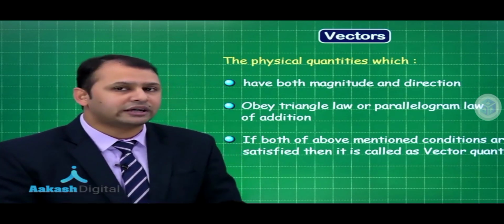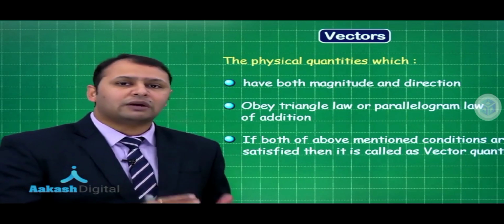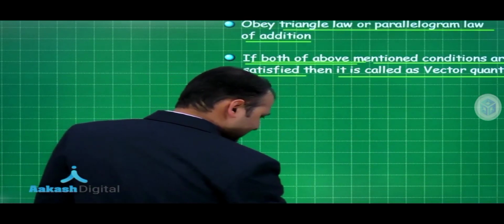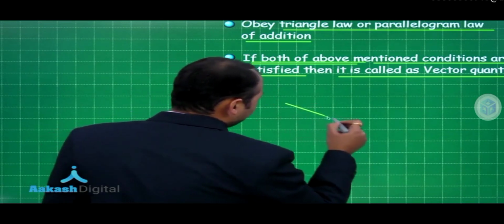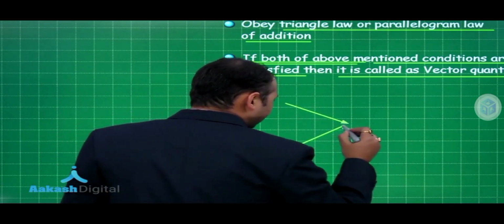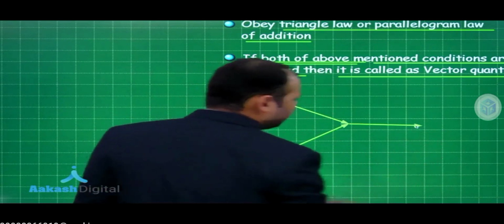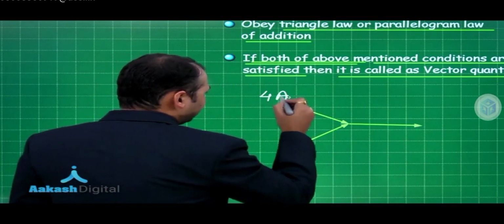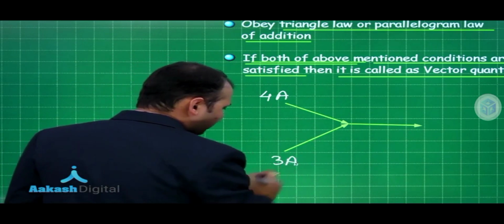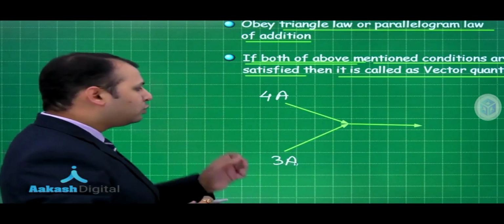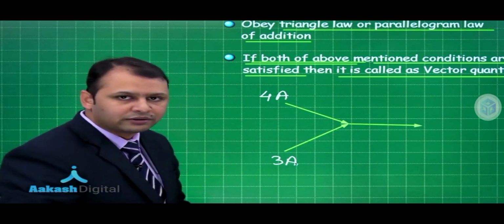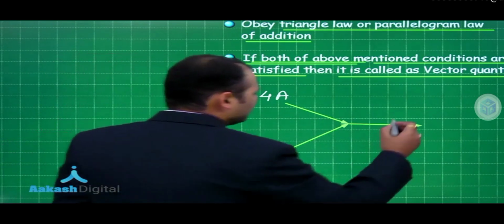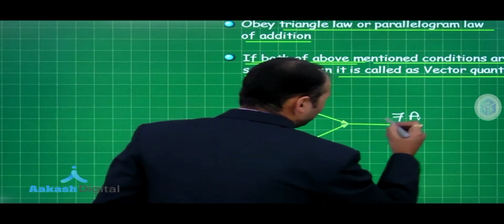All these things have a magnitude and they follow triangle law of vector addition or parallelogram law of vector addition. So what about current? Why doesn't it follow that? Suppose there is a junction, right? And current is coming from here and definitely some current will move on. So just assuming this is 4 ampere and this is 3 ampere which is coming on. Now, what would be the current which will be going forward? You tell me. Yes, you have studied this in 10th class. Obviously, this would be 7 ampere without doubt.